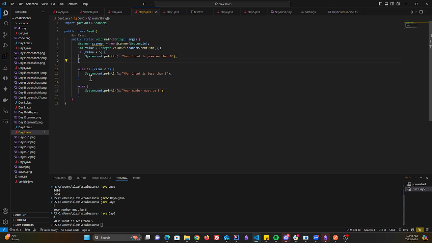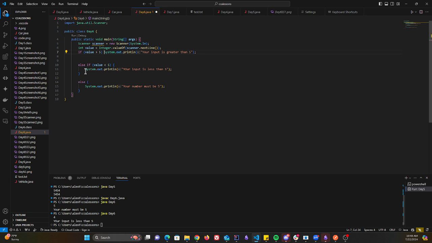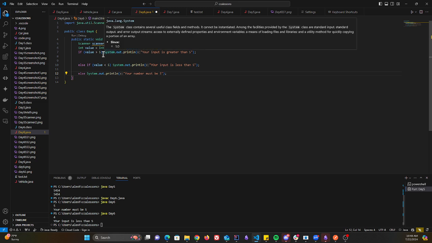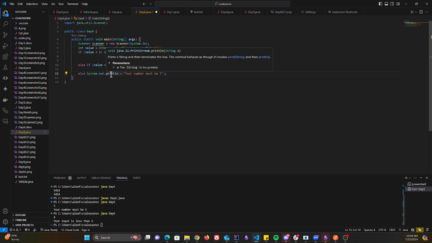And yeah, that's pretty simple. And if we just want a single line, if we're just printing out or returning a single line of text, we technically don't have to have brackets. The brackets are used when you have multiple pieces of code within an if statement that you want to execute.